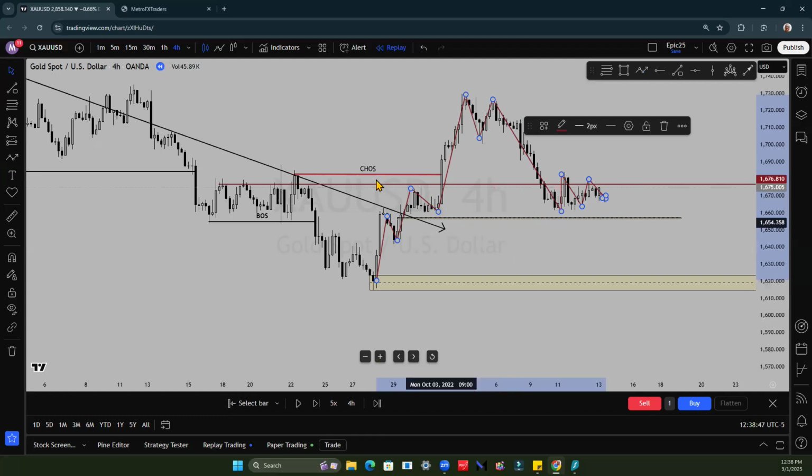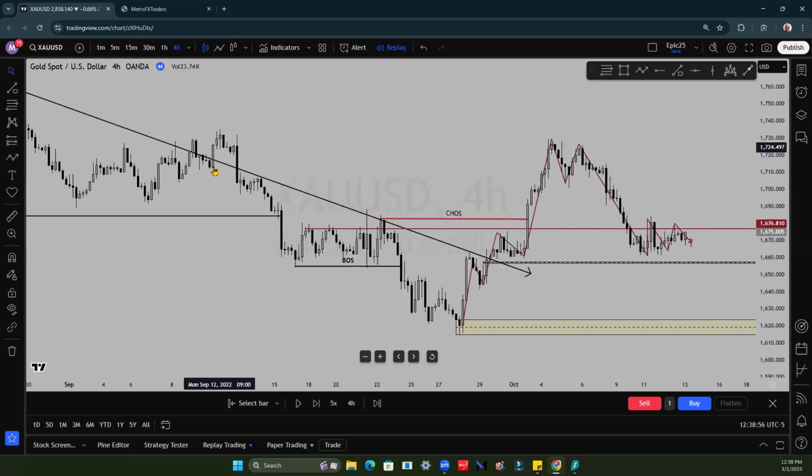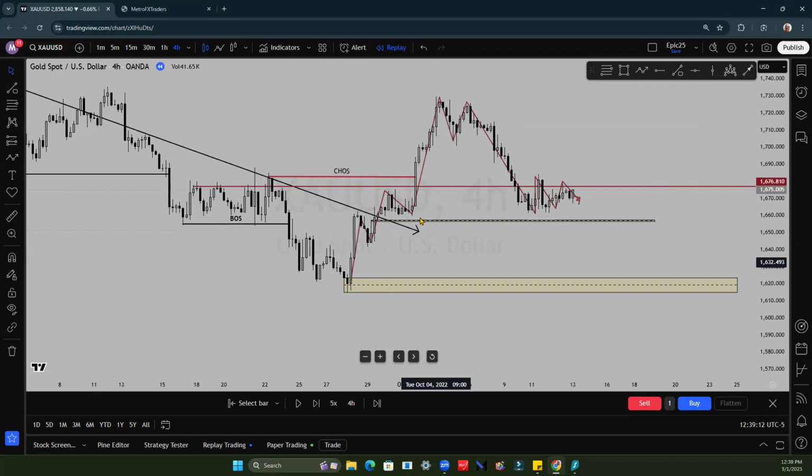Because now, since we have this change of structure, we're going to be looking for buys, okay? Because we're looking left, and the left area is what we're going to pay attention to. So you're always going to mark out your left area as well. That way you know that if the market goes above any one of these levels here, there's a change happening, because it's not making any lower lows. It's actually above your trend line right here, okay?